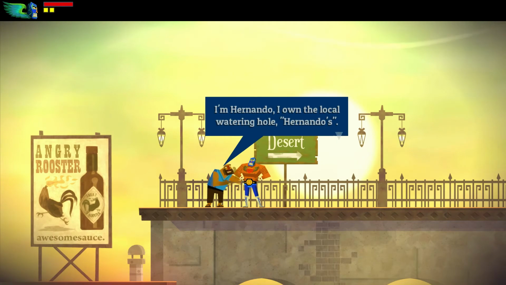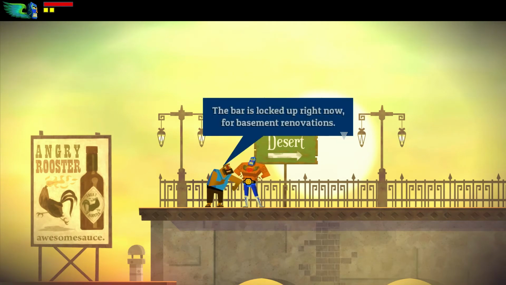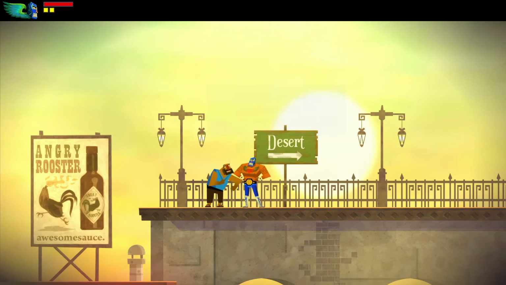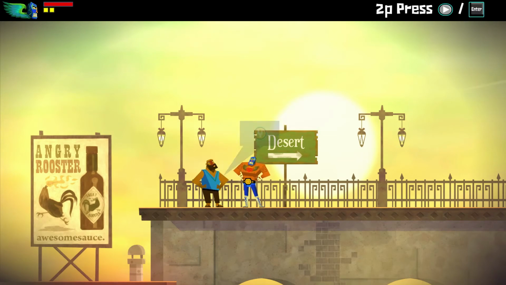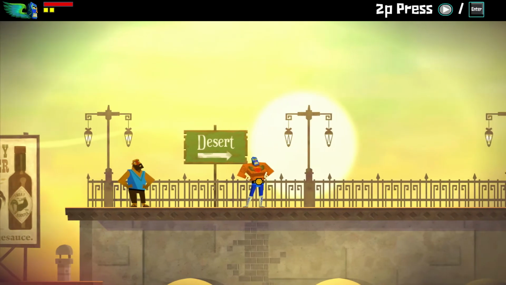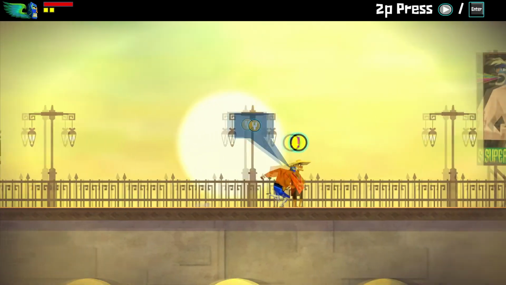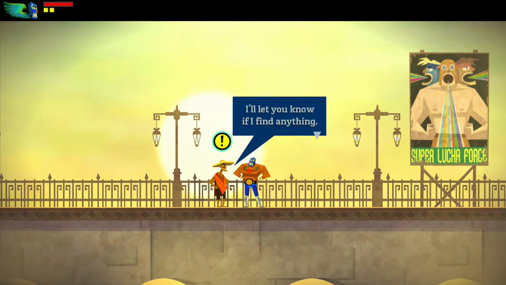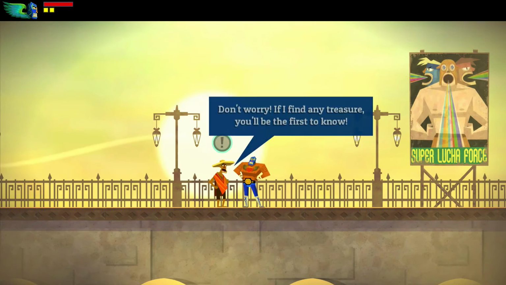I'm Hernando. I own the local watering hole, Hernando's. The bar is locked up right now for basement renovations. But I'll reopen soon, and when I do, I'll have a special promotion. Luchadors get 50% off. Okay. Alright, this way to dessert. I could use some dessert. Oh, wait, desert. Right. I've decided to become an amateur treasure hunter. I'll let you know if I find anything. Don't worry, if I find any treasure, you'll be the first to know.